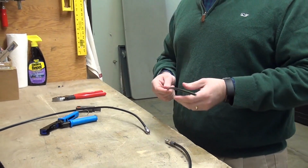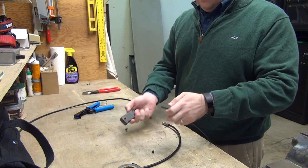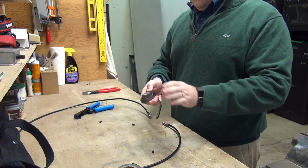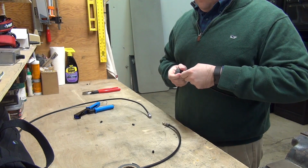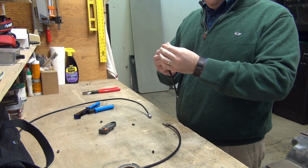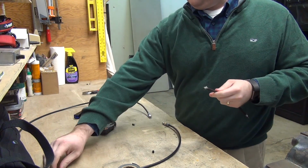Well, on old breaks, sometimes the distance isn't exactly even, and sometimes the cable is just a little bit too short. In that case, you actually just take another piece of cable, cut a little piece in order to make a little jumper. So you actually just prep both ends of that piece. Prep both ends with the cable stripper. And we fold that braiding back on both ends. And we put connectors on both ends of that.